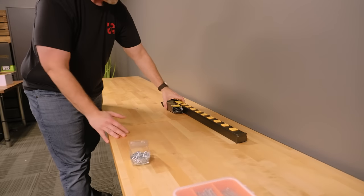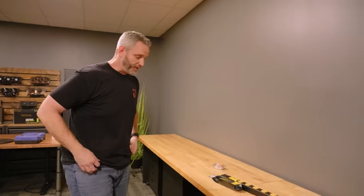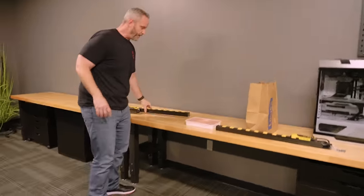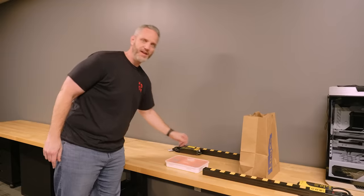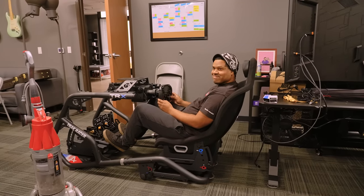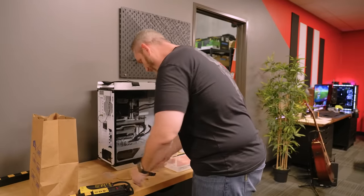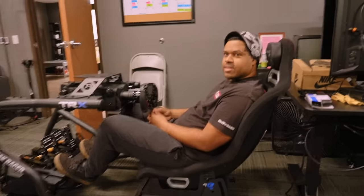Underneath each desk, those circuits are on dedicated 20-amp circuits — one behind each desk, which was accidental, I did not plan that. I'll have one of these power strips mounted underneath each desk, and then I'm still going to have a small power strip on top of each desk for if we have to plug something in to test it, so we're not going crawling under the desk. It's going to take a while to get everything how we want it, but we've been talking about doing this mega desk for months, so I'm just on standard J time.